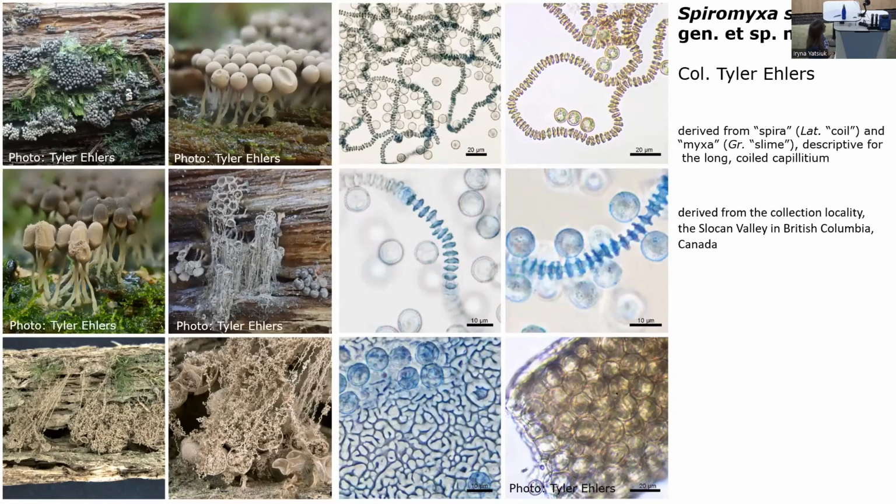the Capillicium attachment, the Capillicium itself, is very unique. It doesn't form a dense network like in Arcyrias. It's extremely elastic, and it's coiled in spirals all the way. And you see how it protrudes from the sporangia. That is why we chose the generic name Spiromyxa, from those characteristic spirals. And it's a capillitium covered with these rings. Not very typical for Arcyria. It happens sometimes, but quite rarely. And this is Spiromyxa slocanensis; slocanensis comes from the Slocan Valley, which is apparently the favorite collection spot of Tyson Ehlers. Yeah. So that's what the phylogeny shows.